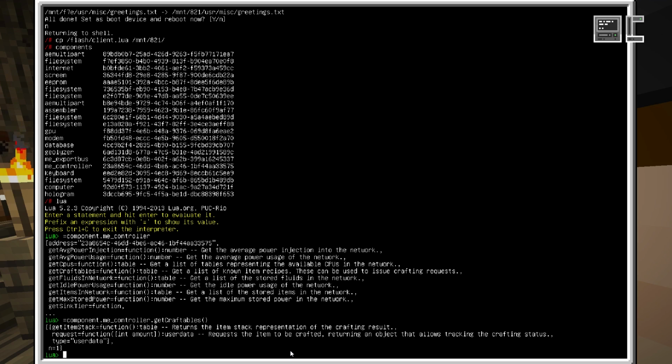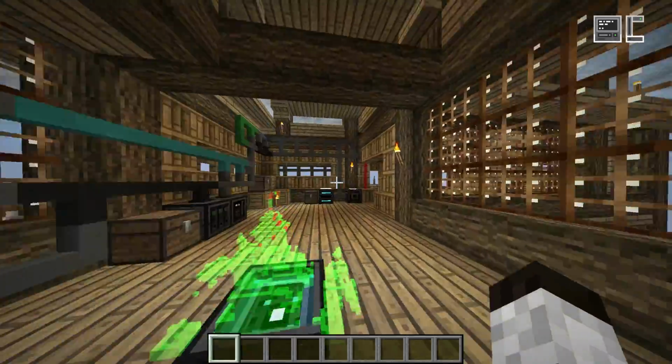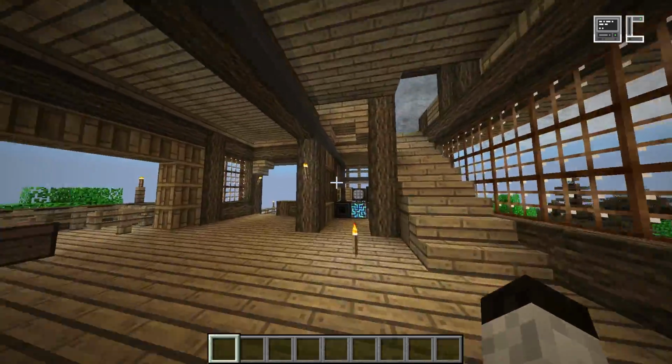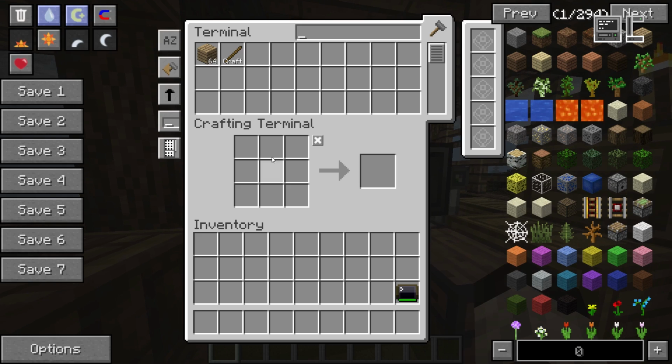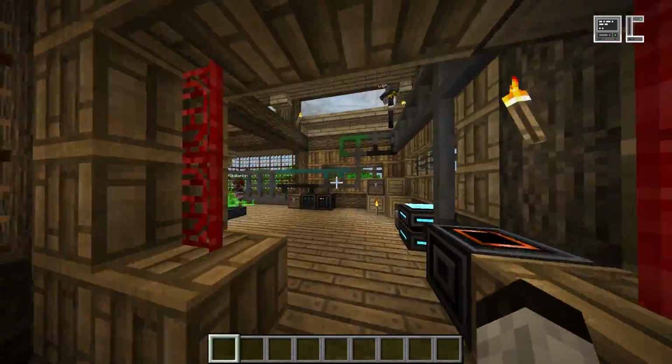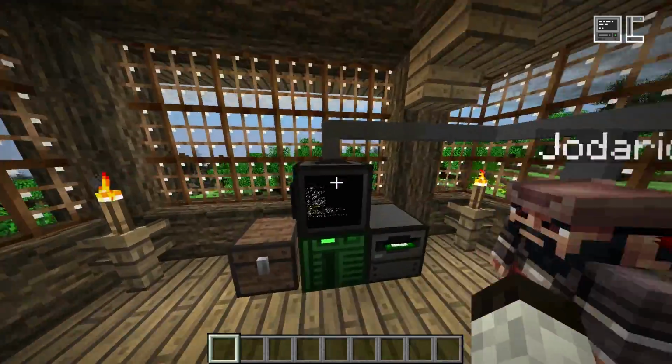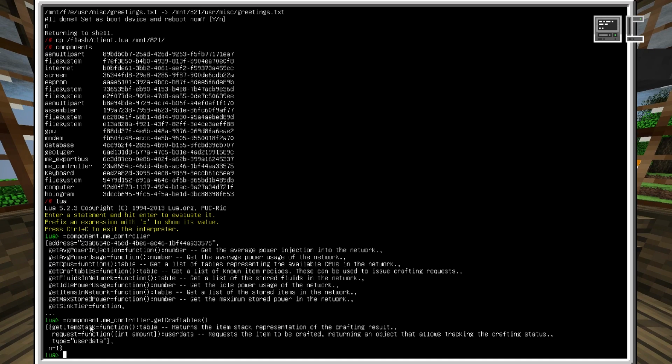There's only one recipe registered right now. Maybe we can have a look at that so you get a better idea of what this represents. We have in here one recipe which is for sticks, and we have a few planks in here. So this function returns a list of tables which represent the different crafting operations, which you can query for the stack that is crafted using that crafting operation, and then you can call this request method, which will actually start a crafting operation if possible.